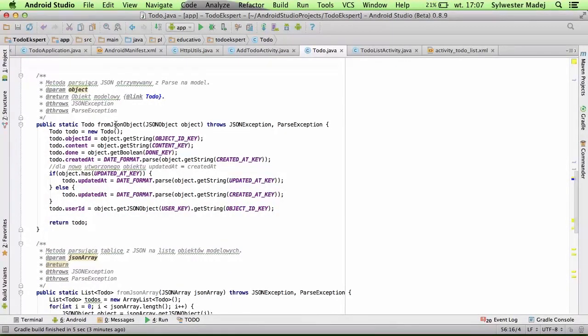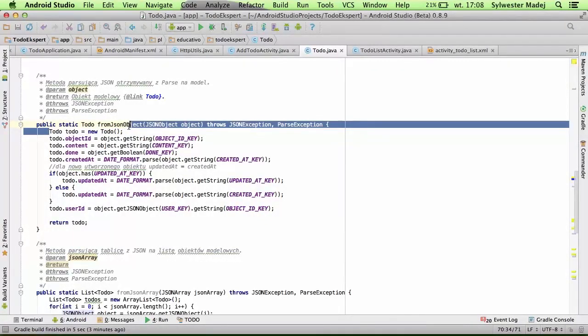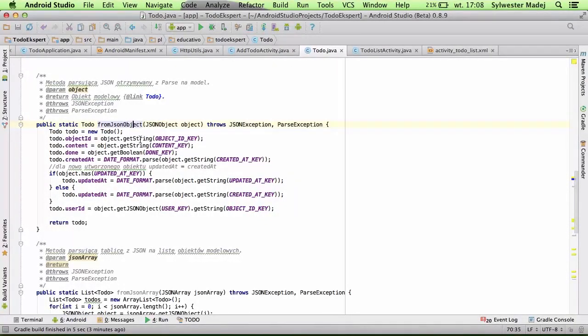We also have two methods. The first one, fromJSONObject, receives a JSON object, after which particular elements are mapped. That's why we create an empty to-do element, and that is where we'll set particular fields, extracting them from the JSON object. Everything is extracted in a standard way.